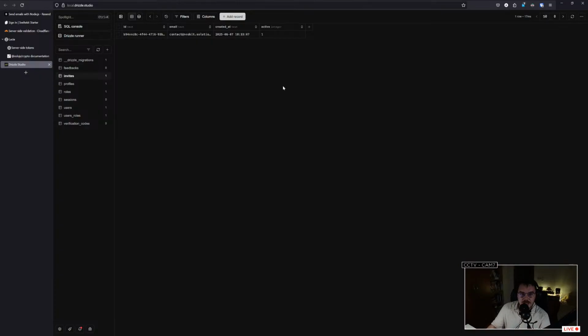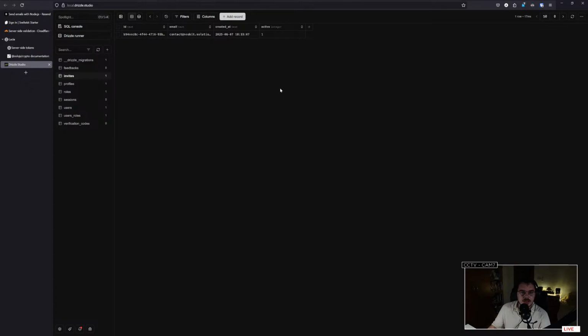So in our case, what I want to do is create a date that is basically the current date plus, let's say, 20 minutes. 20 minutes looks like a good window for the verification code to be active.